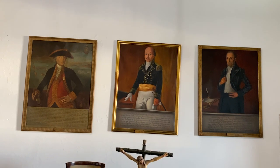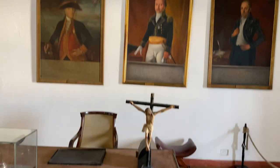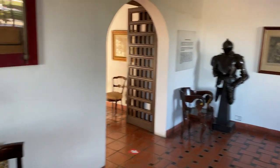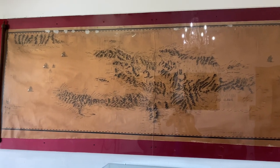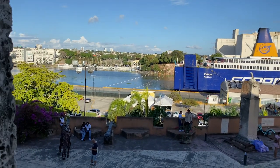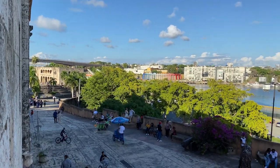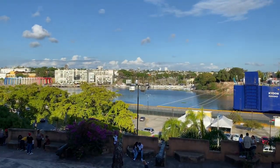In the final room, I find paintings of individuals who left their mark on history. A solemn cross on a table reminds me of the cultural and spiritual significance of this era. As I conclude this virtual journey through the Museum of the Royal Houses here in Santo Domingo, I am left with a deep appreciation for the rich history and cultural heritage that this remarkable museum encapsulates. Ascending to the top floor, I gaze outside the window where I spot my friend waiting outside and a ship just ahead on the horizon, providing a unique perspective on the historical heart of Santo Domingo.